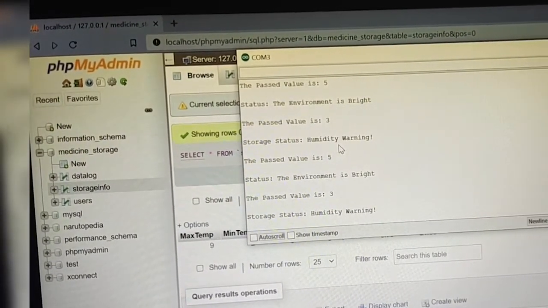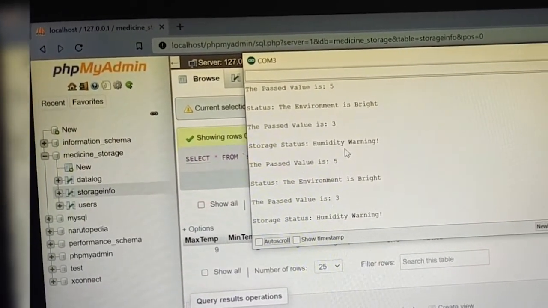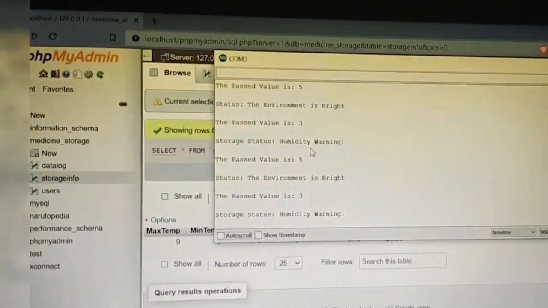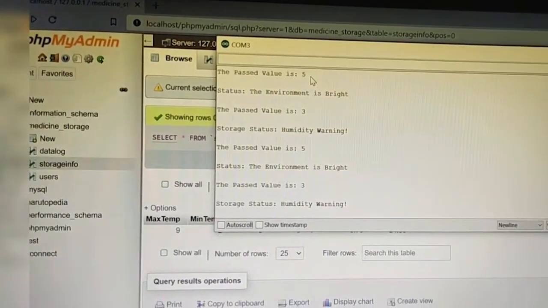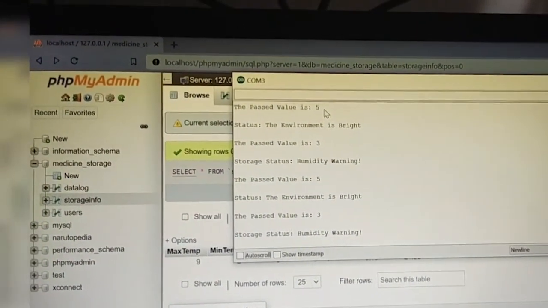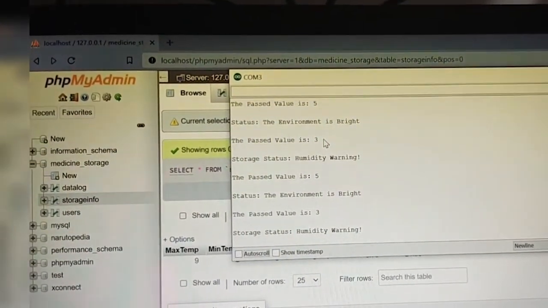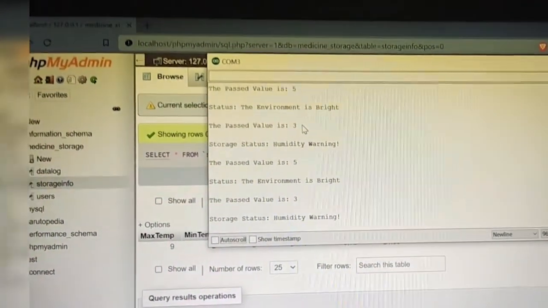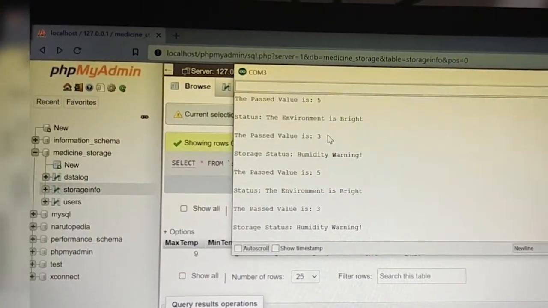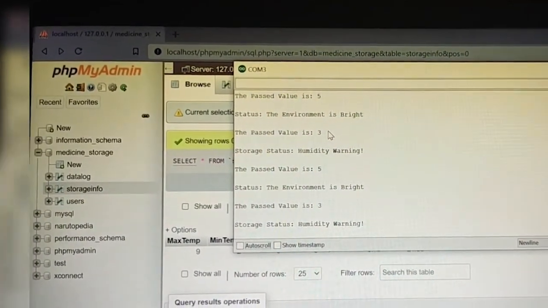So here, as you can see in our serial monitor, the Wemos passed two different values to our Arduino Uno. The first value, which is 5, is yung galing doon sa LDR sensor. The second value, which is yung 3, is galing naman doon sa DHT sensor. So, these two different values have their meaning depending dun sa sinet naming if-else condition to our Arduino code.